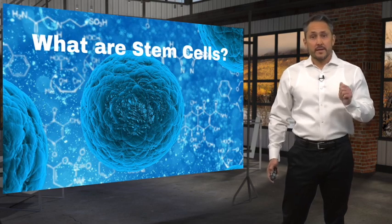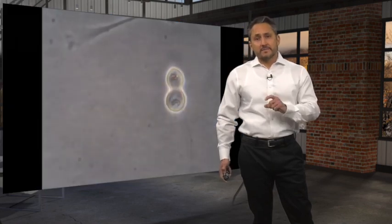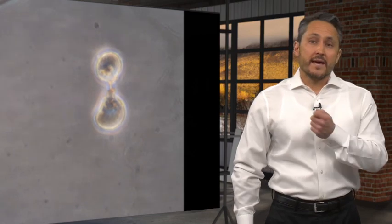Let me show you this video sequence where we've got a stem cell that has begun to divide. And very soon here, you'll see one cell become two cells. And as it divides, it's creating products. It's manufacturing from its nucleus, using the DNA sequence, what we call messenger RNA. And as it transcribes the messenger RNA, then it translates it into protein. And that protein, it packages in these little vesicles, these little spheres, and it sends it outside the cell, or in maybe some cases inside the cell.